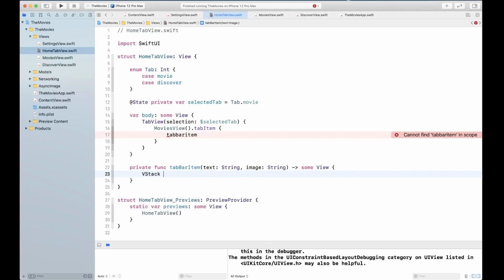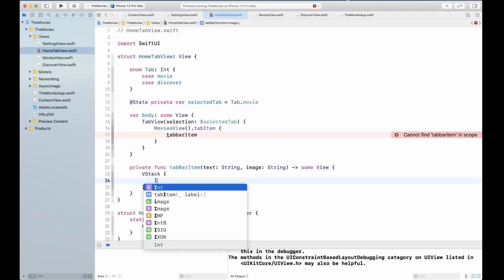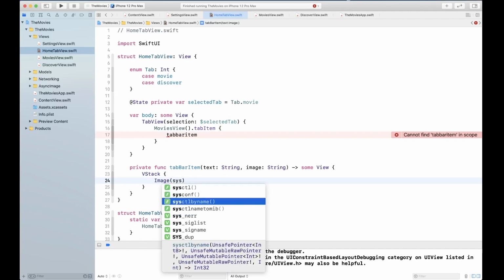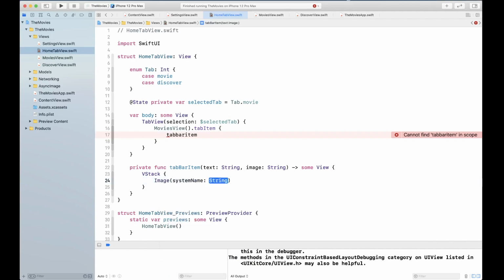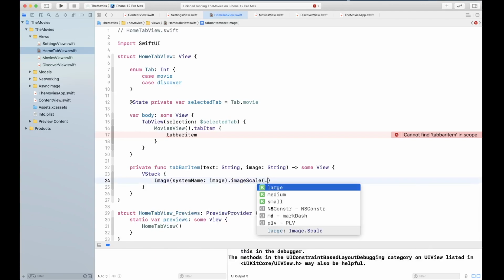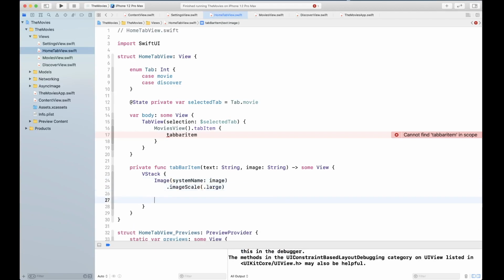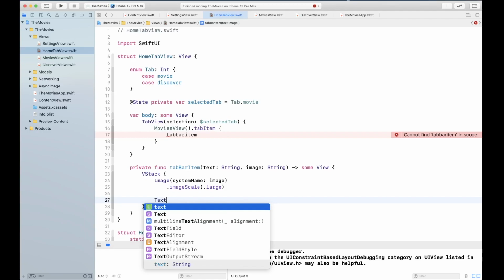We're going to have a VStack, and inside the VStack we're going to have an Image, which is going to be systemName, the name that's been passed, with imageScale to be large. And we're going to have a Text.